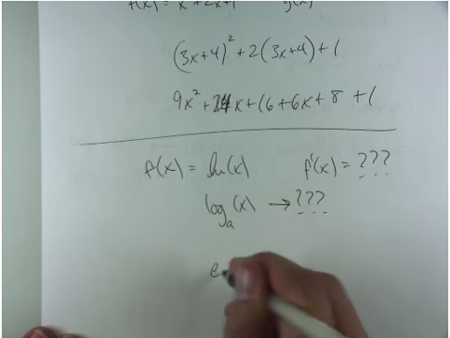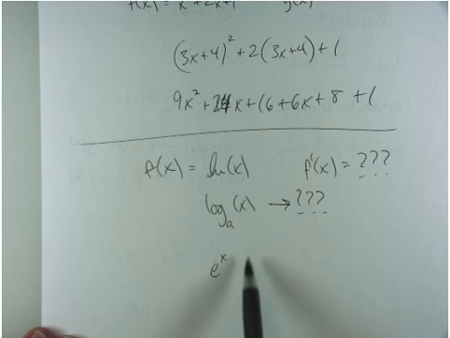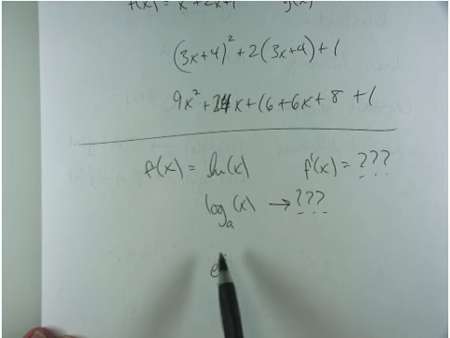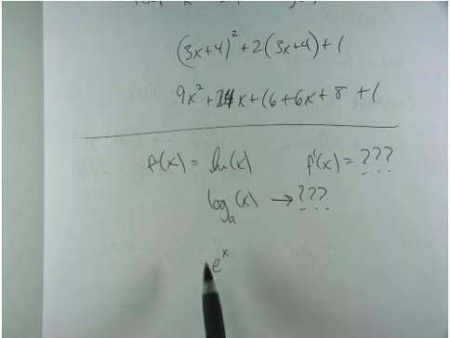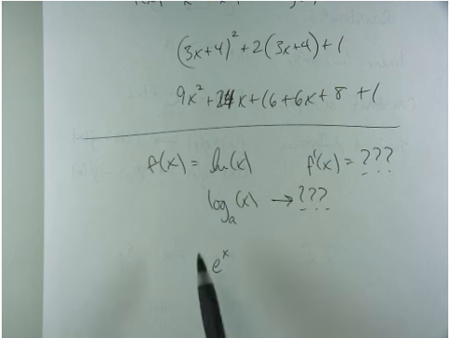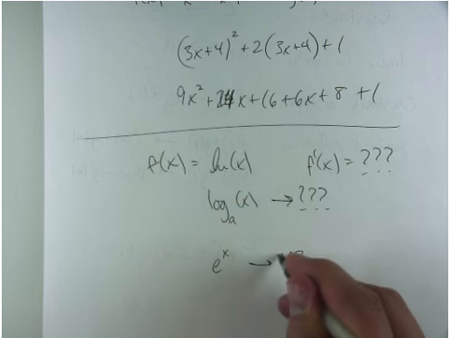Yeah, right? e to the x, this is an exponential function, a type of function that is not x raised to a power. This is kind of the opposite of that. Before we had x raised to a number, now this is a number raised to the x power. So before, the base was changing and the exponent was always the same. Now the base is staying the same and the exponent is changing as x changes. This is tied to the natural log of x. They're inverse functions. So this, I don't know how to do either.